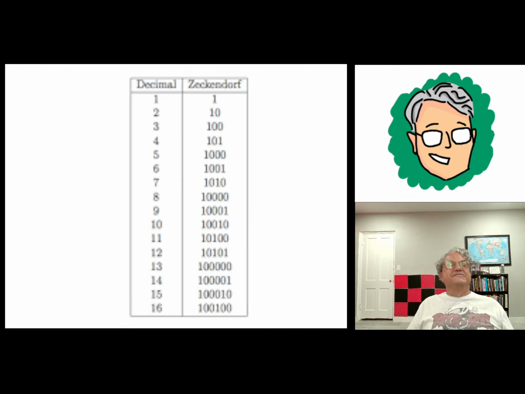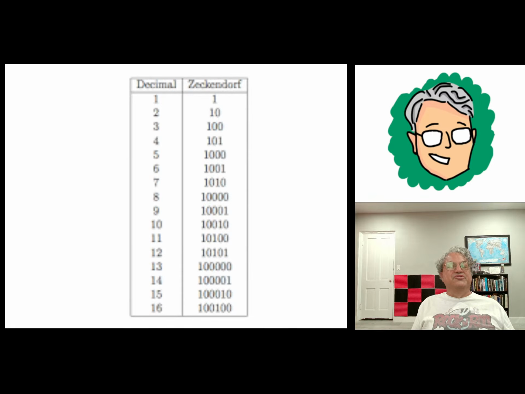And this is something called the Zeckendorf representation. It turns out that there's actually a representation of numbers involving Fibonacci numbers. This is called the Zeckendorf representation. And I have to explain what this slide means. It turns out that every positive integer has a unique expression as a sum of non-consecutive Fibonacci numbers.